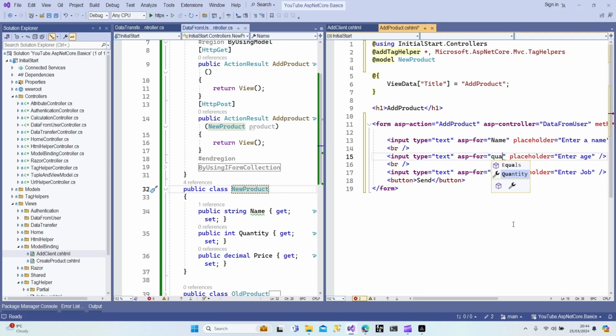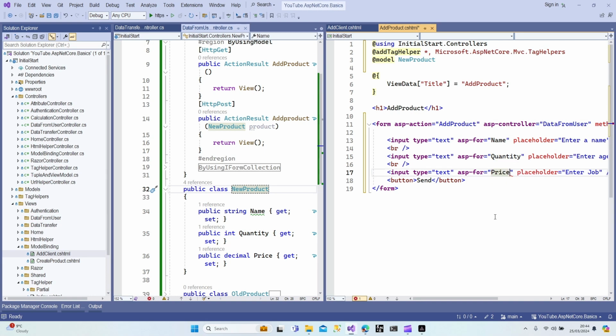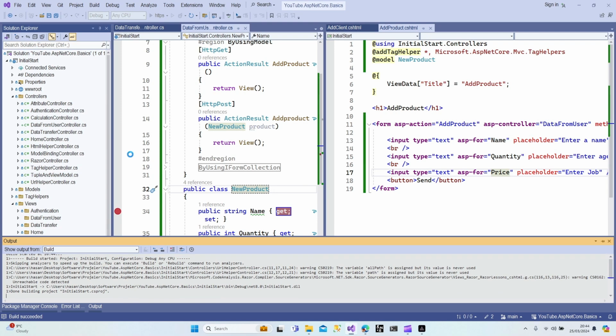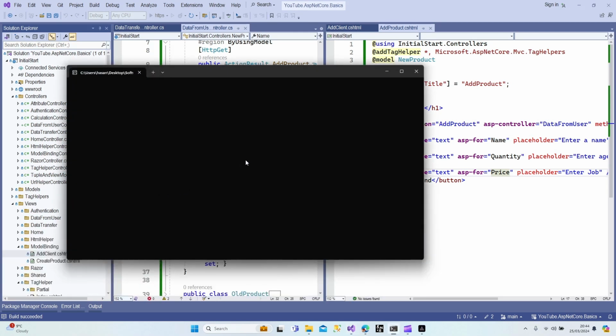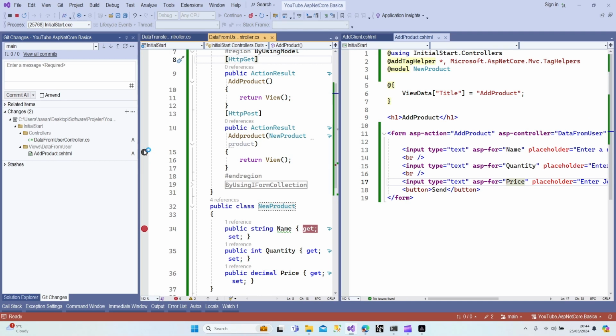Let's add quantity and price. Perfect. It's all good. Let's make a quick try. Actually, I put my breakpoint in the wrong place. Let me change it. I need to put it here, on the HTTP post. Perfect.